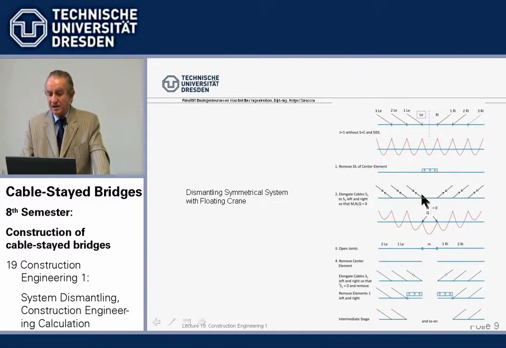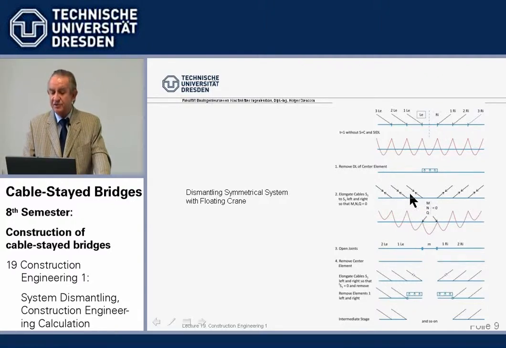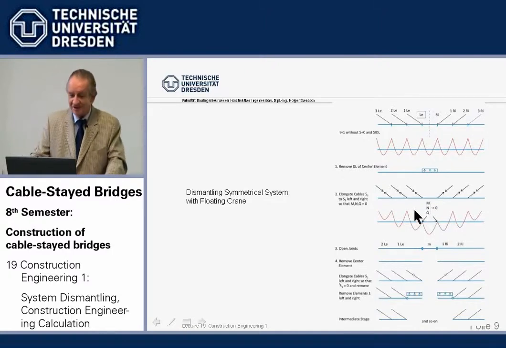So, 3 unknowns here, 3 unknowns here. Then we need 6 conditions. And the 6 conditions are the 6 cable shortenings, 3 on the left hand, 3 on the right hand, which gives us a matrix, which gives the influence of every shortening on every one of the 6 unknowns. And then we end up with a set of cable shortenings, which the computer gives us. You can either formulate the matrix by hand, which we did at that time because the computer program couldn't do anything else. But today, if you tell the program you want these to be 0, it does it carefully, but you should know how it does it.